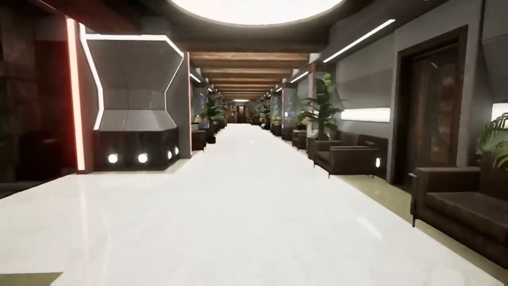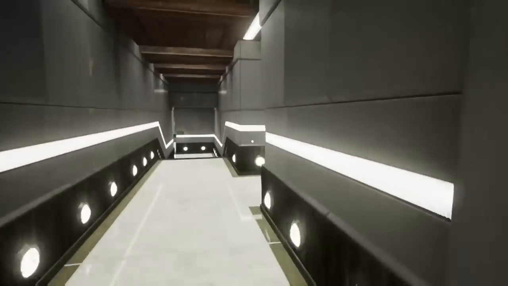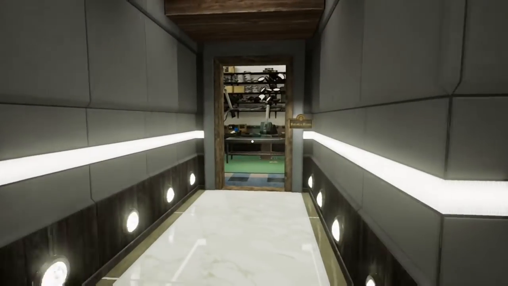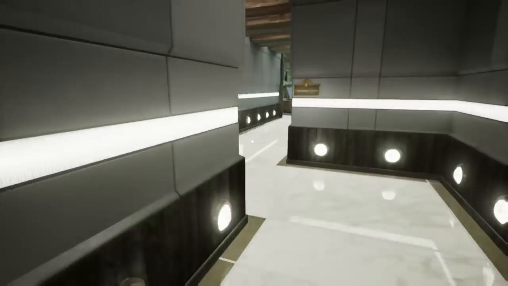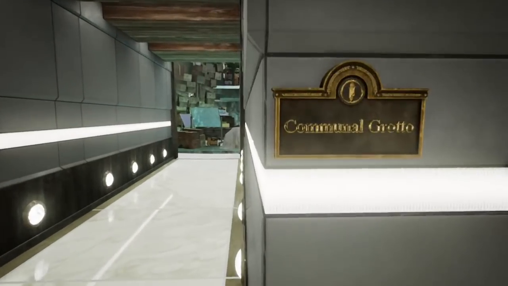And now there's going to be an opening on the right-hand side. It's going to lead through a hallway. This is sort of a workshop. We'll be back here in a little bit, but first we want to go take care of some business up ahead. This room is the communal grotto.